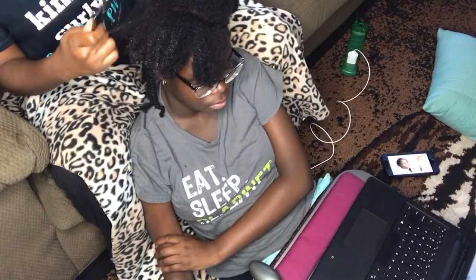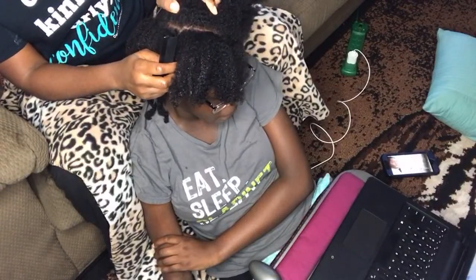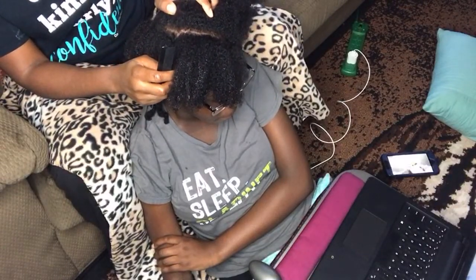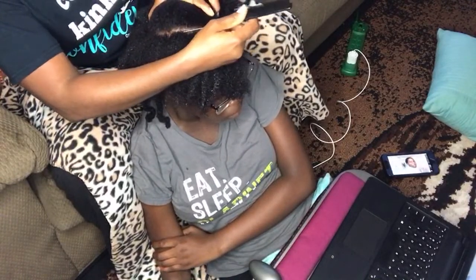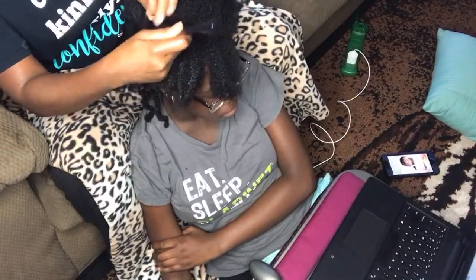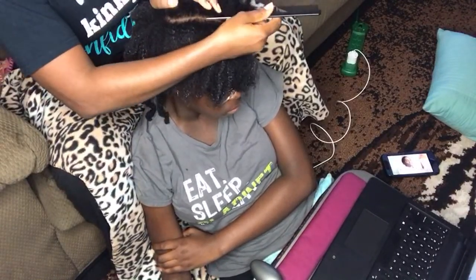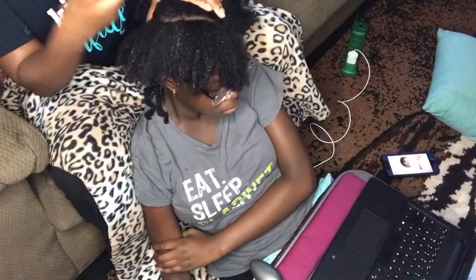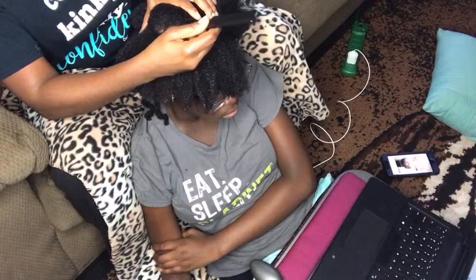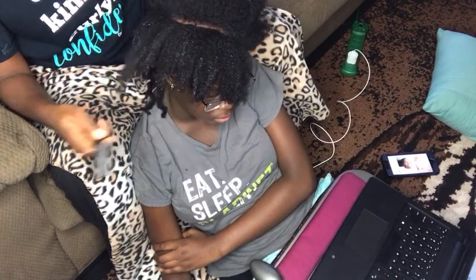So somebody asked about putting a sleep cap on to sleep. A few weeks ago, I was told that I should never put my hair to bed wet. I will say, not soaking wet. Get a mister, a mist bottle. If you don't know what a mister is, it's a bottle that when you put water in it, it's not soaking wet. I have the link to a mist bottle on our Amazon shop.